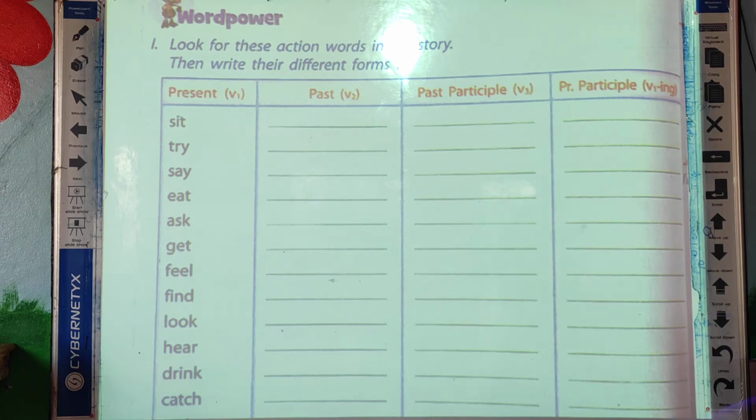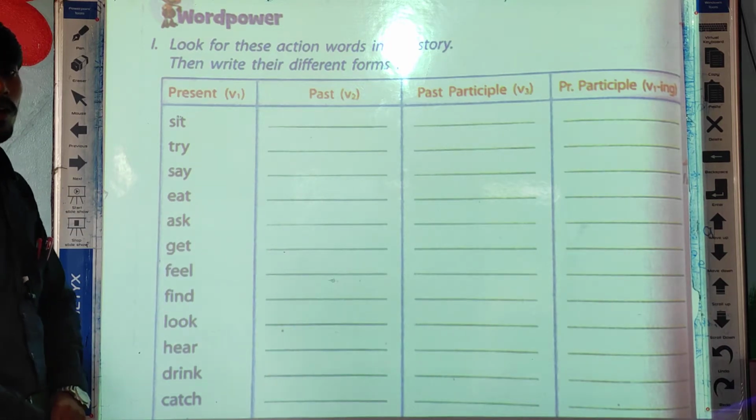We are completing our exercises of chapter number 5, Mr. Simple on the Train. In our previous video, we have completed some part of the exercise and now we will complete the next part of the exercise. Now on the screen, you can see something, your kitchen is there, your table is there. What you have to do?